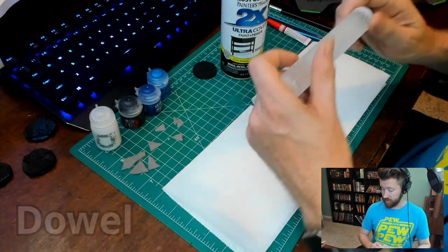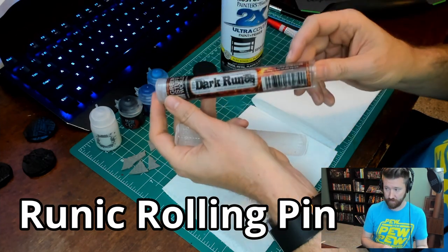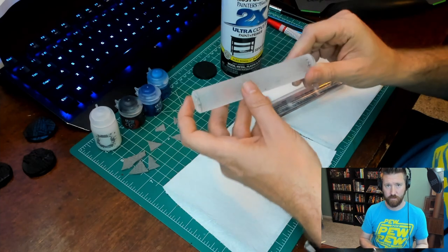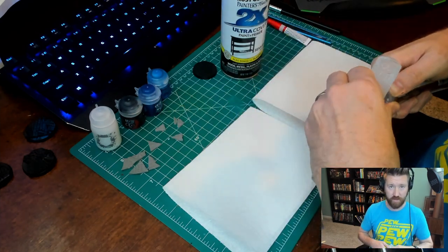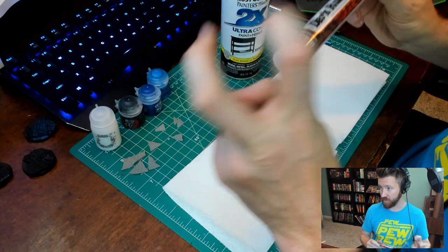Then you're going to want to get yourself the runic rolling pin. This one is dark runes. These are from Green Stuff World. They make a bunch of these. So I picked the chaos one because I figured that my Grey Knights would probably be attacking the forces of chaos where they dwell. And all that jazz. So these are the chaos dark runes.